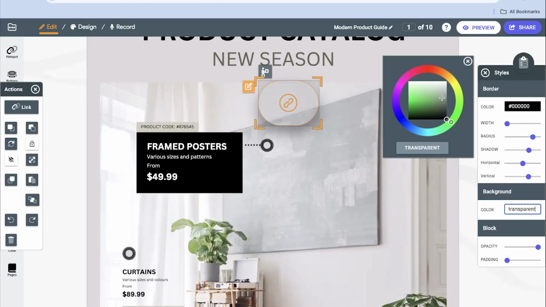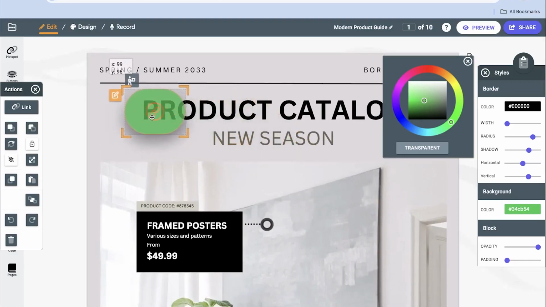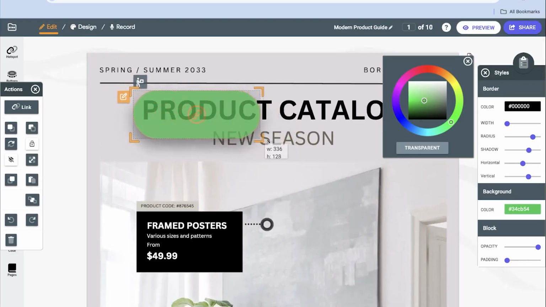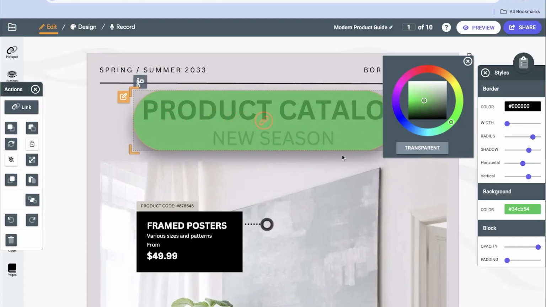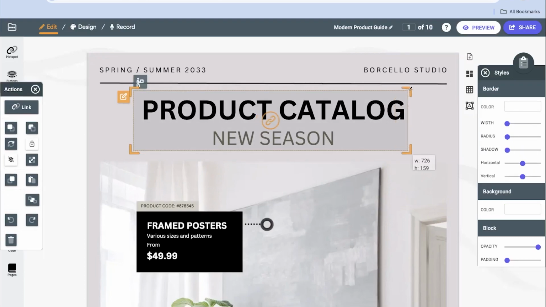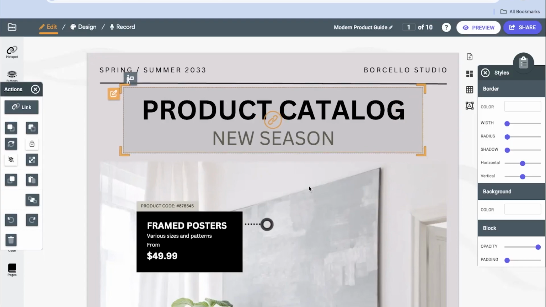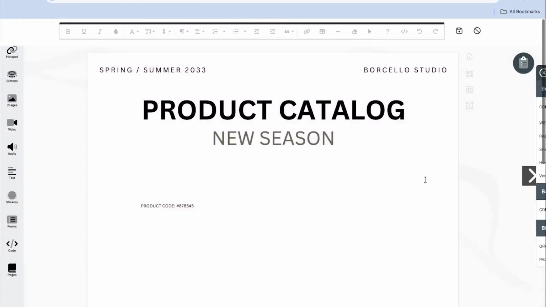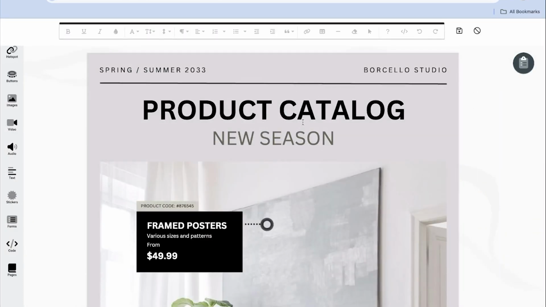Maybe instead of the background color, we want it to be green. I'm going to take this and place it over this text, and I'm going to expand it as I want anywhere here to be clickable. I just wanted to show you the color backgrounds. I actually am going to make it transparent because I prefer that. Same with the color here. I'm just going to keep it transparent, and I'm going to take away any shadows, more just to show you guys what is available. I want this nice and big, so anybody that clicks on this heading will be able to go through to my website. And then you can just double click somewhere else, and now there is a link there.